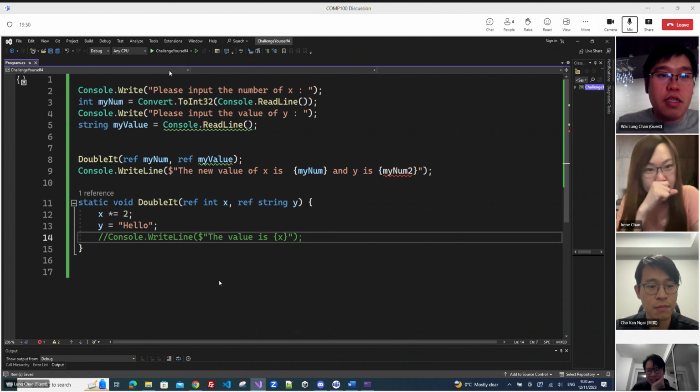So we input 10 for x, and for y we can try maybe a string. It is expected my num here will become 20 because it's times 2, and then my value will become hello. Let's see if it works. Yeah, it works. So we can use any data type here, no matter string, integer, double, or array.